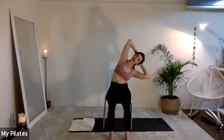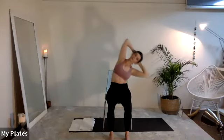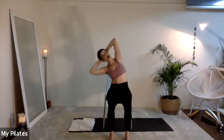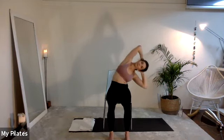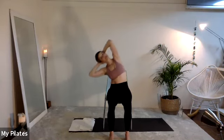We're going to side bend to the right. We go side bend and center to the left. Side bend and center to the right. Keep your sit bones anchored in your chair. So in your side bend, you're not lifting the opposite hip. Good. We go over and lift. Slow and steady. Last one. Over.